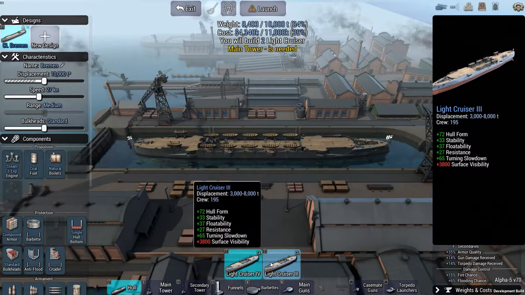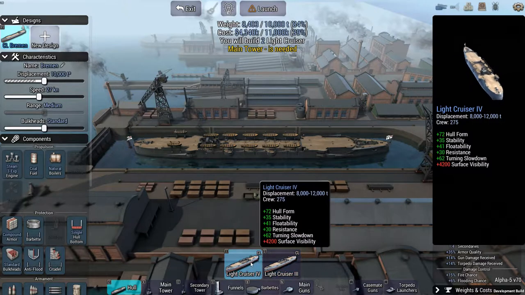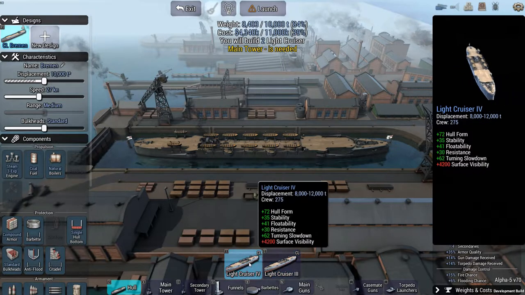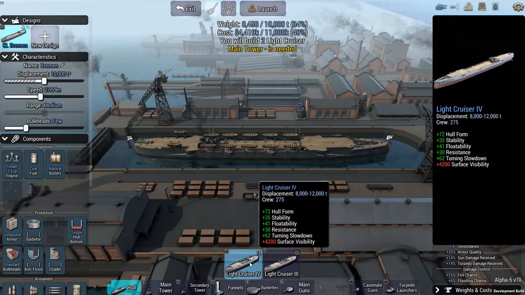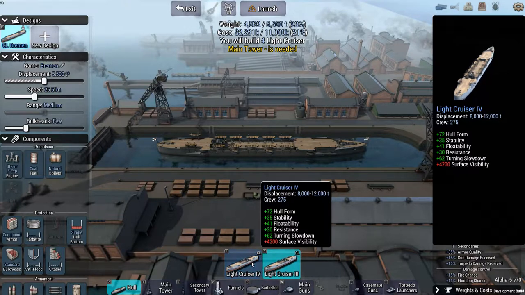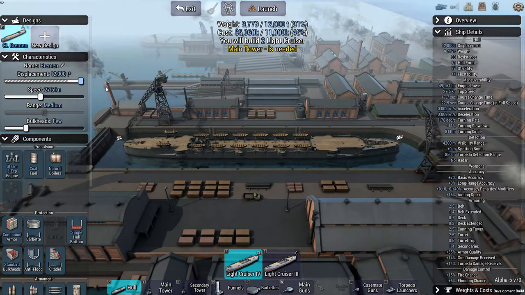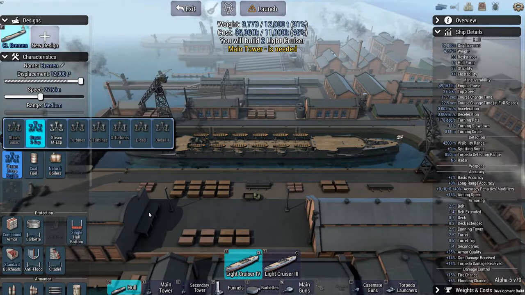Looking at the two hulls, hull form's the same, stability is a little bit higher, floatability is a little bit higher, resistance is a little bit higher, turning slowdown is a little bit higher. And so is surface visibility, of course. Wow, those are tiny. We'll just do max size 12,000 tonner, see how that works out.